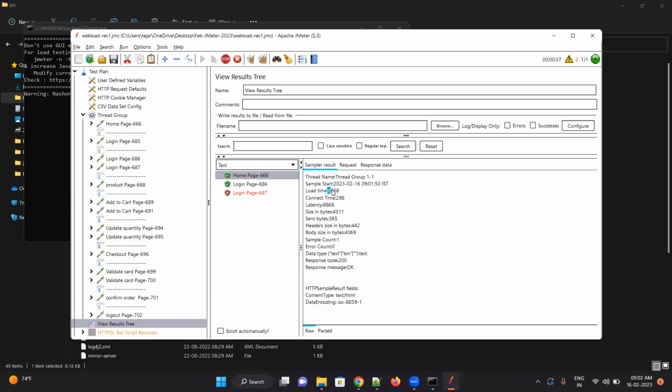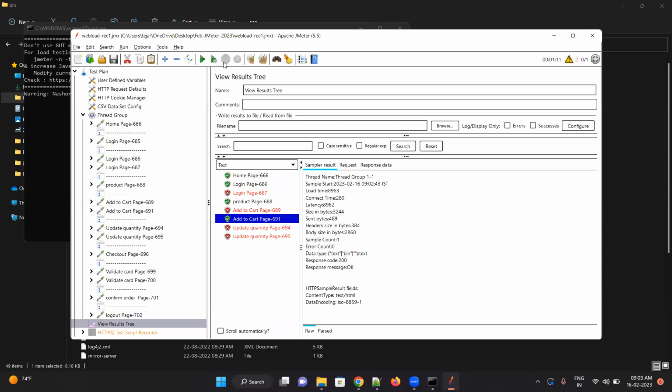Because if your network speed is slow, what happens? The transferring of data will take time, right? If your network speed is good, from client to server, it will reach the data immediately. But if your network is very slow, how will it get there? That's why your latency will increase. Obviously, your latency increases, your response time increases. Understood now? No doubts? So all our things will take some 8.9 seconds. Everything will be taking time because of slow connection.